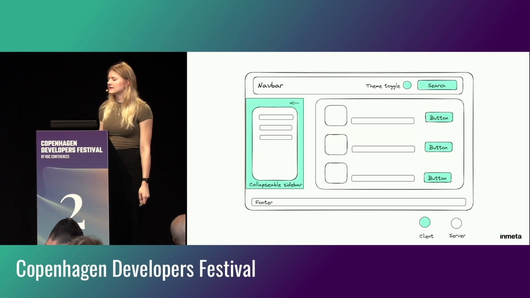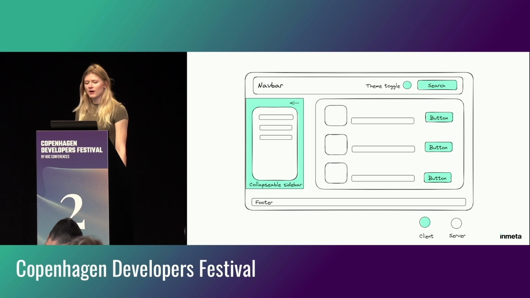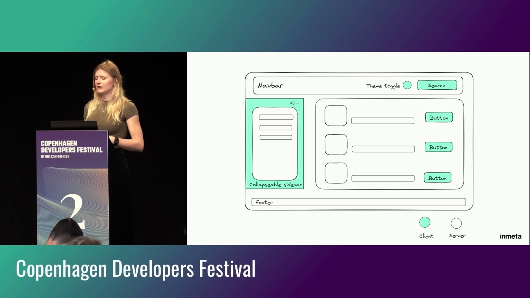And when combined, this allows us to make apps that are extremely performant due to their large amount of non-hydrated content, while still being fully interactive. You could have a donut pattern collapsible sidebar, a theme toggle provider, a search, and then buttons on the client side. And then you can share your state between components however you need.